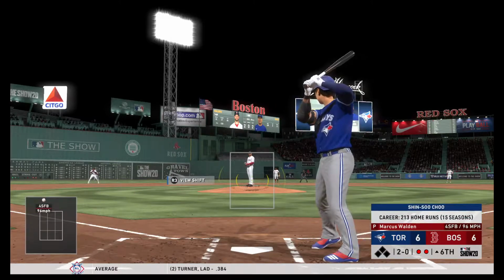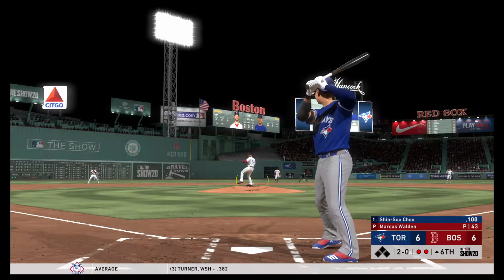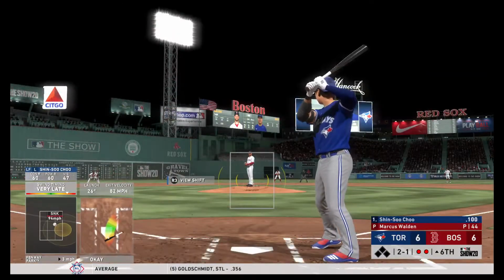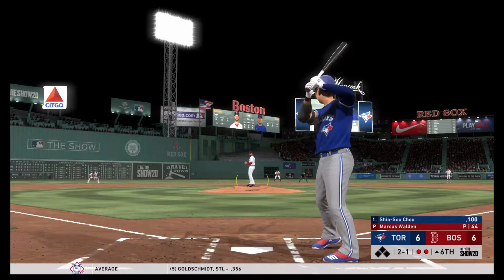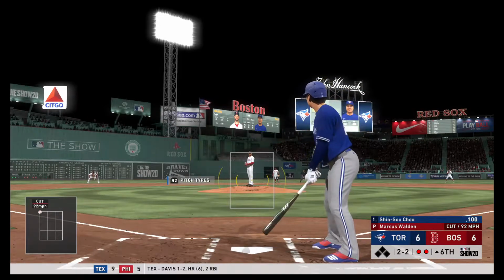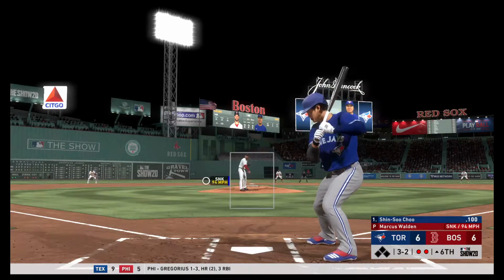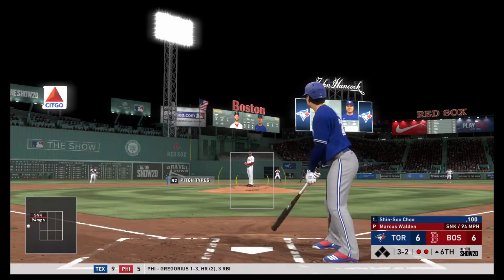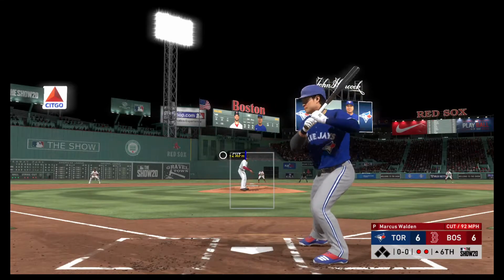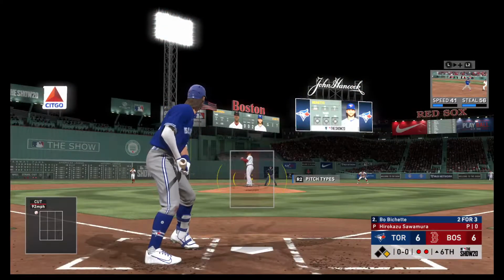And that one misses upstairs, 2-0. Well, we all know he's not the greatest threat with the bat up there. His numbers certainly aren't that pretty, but hey, I give him credit. He's really working the count right here. Into the windup. Here's the 2-1 pitch. Strike taken as that one catches the outer part of the plate. That pitch looked like it could have been a little high, but he's been calling that pitch all night. Kind of rough for a pinch hitter, but I'm sure his teammates let him know that's where the zone has been. And he lays off, ball 4, so he comes right off the bench and works the walk. Usually easier said than done.